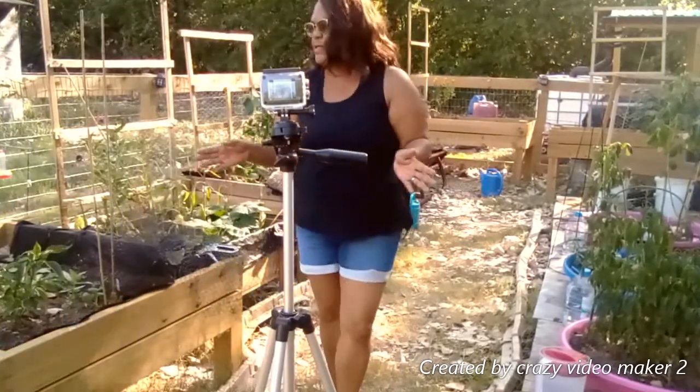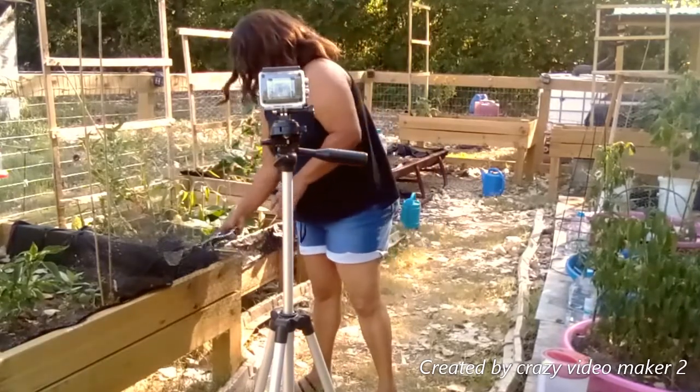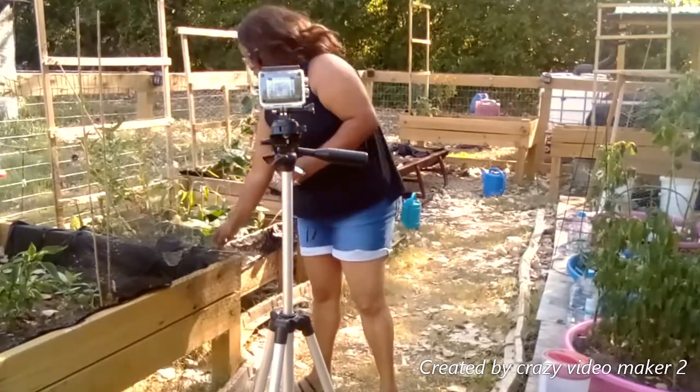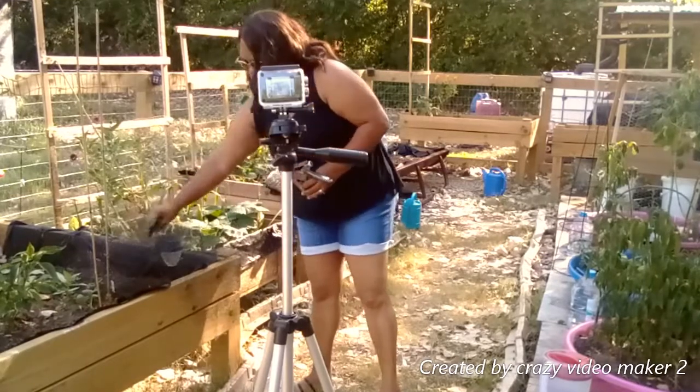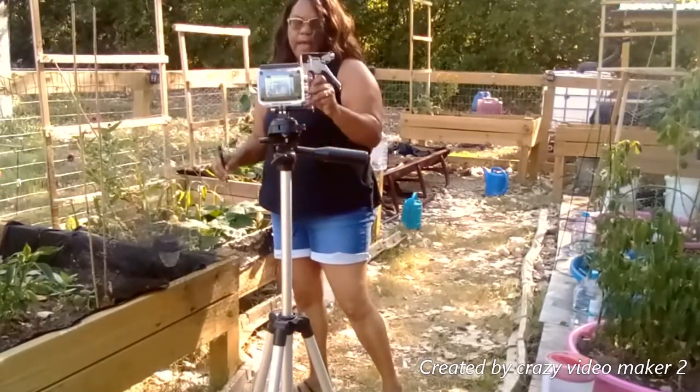So once again, I'm going to set up. I have all my tools out here. The first bed I'm going to work with will be this one right here. I've already cut the netting, but just in case I need to cut it again, I brought some scissors and my staple gun.